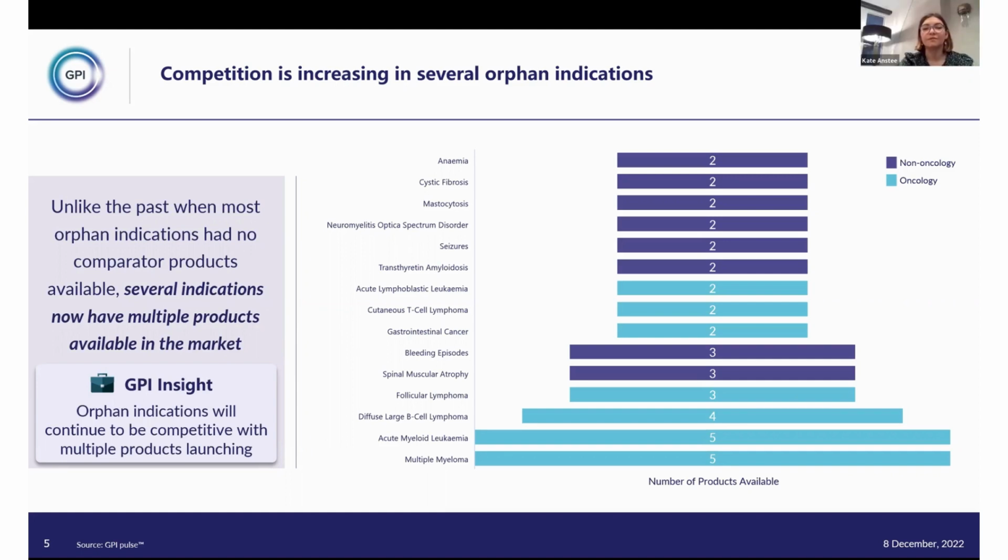I think that's an interesting question. With all these products being orphan designated, I think it means that it's likely that they will be approved with more uncertain data. Now, one of the key things that manufacturers may need to consider in terms of ways to demonstrate benefit versus other potential pipeline products, in addition to those clinical trials, is that things like indirect treatment comparisons might be an option. And really, the key point is that manufacturers should be considering the potential competition as early as possible, and this will ensure it is included within the strategy. So this is moving away from the typical orphan strategies previously and applying similar principles to non-orphan therapies.